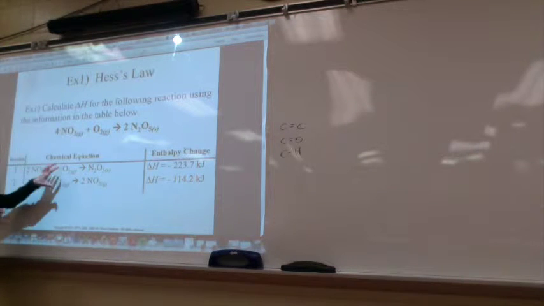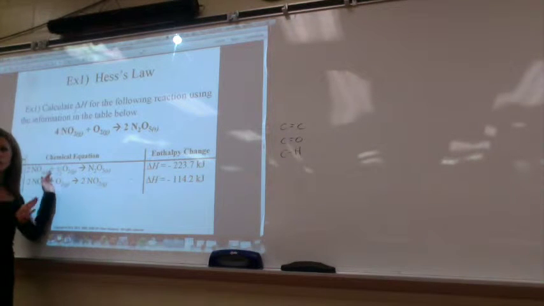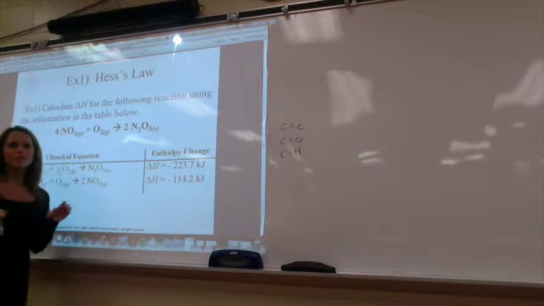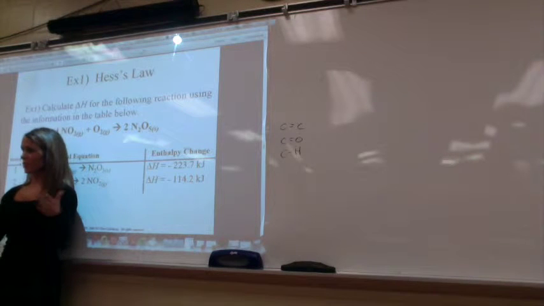So we need to get these 2 equations or 3 or 4 equations, however many they give you, to look like this one exactly. And it's kind of like balancing. You know, when I balance, I always say start left to right and just go for it and start writing your numbers.